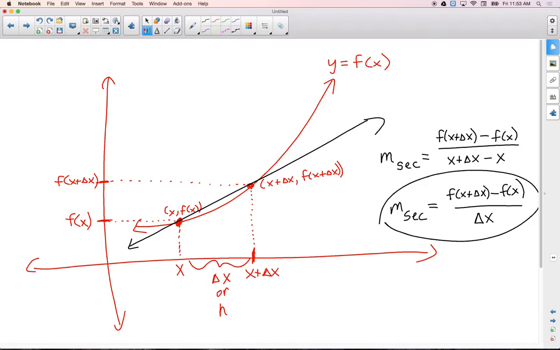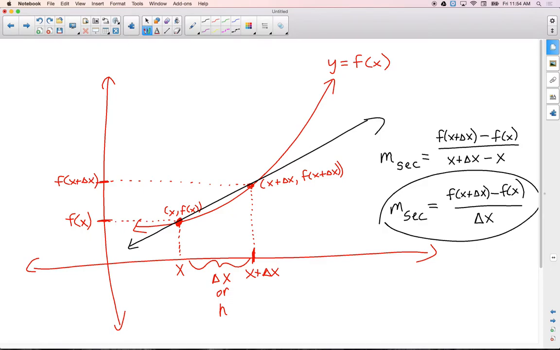You need to memorize this. This calculates the average rate of change, and this is a lot of times called the difference quotient, okay? I really don't care if you know the terminology. I just want you to memorize the dumb thing. f of x plus delta x minus f of x over delta x. Okay? Can I take you to the next step? All right, let's go a step further. Let's take this same picture.